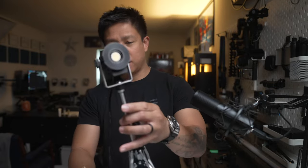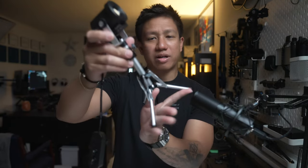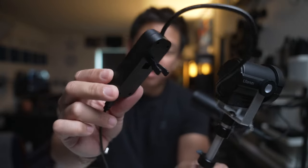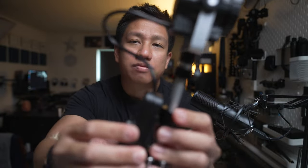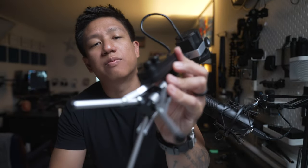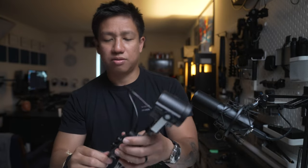In the box, there are a couple of things. There's, of course, the light itself and the stand that comes with it. You can set it however high or low you want. But what is this light specifically for? There is a remote attached to the back with a clamp, and you can attach it to the bottom like so. It connects through USB-C at the bottom, and comes with a C to A cord. You attach the C to the remote and the A to a wall outlet.